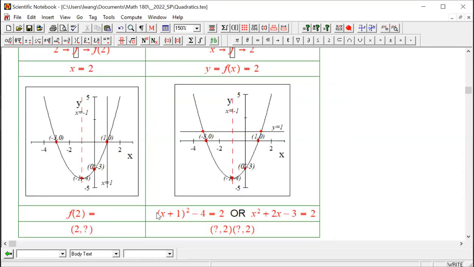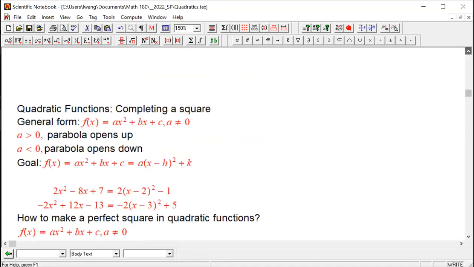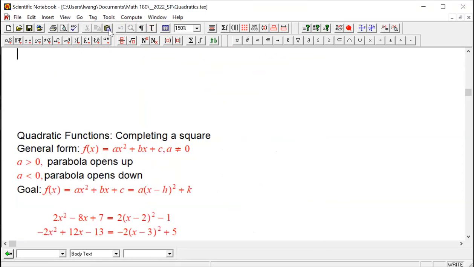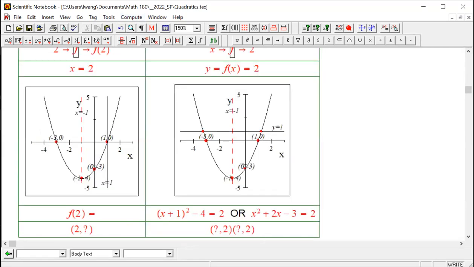So f of 2, right? You can use any form you want. We have 2 forms of the function and they're the same. So for f of 2, I think I'm behind you, but that's okay. I'm glad you're ahead of me. And you just evaluate and write. So f of 2 is 5. You can just plug in, right?